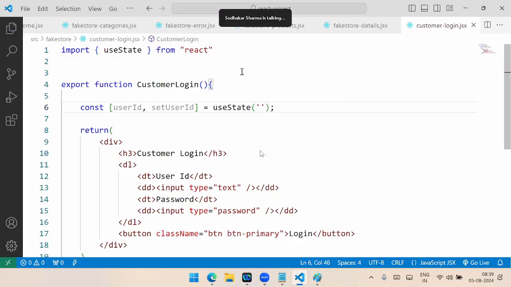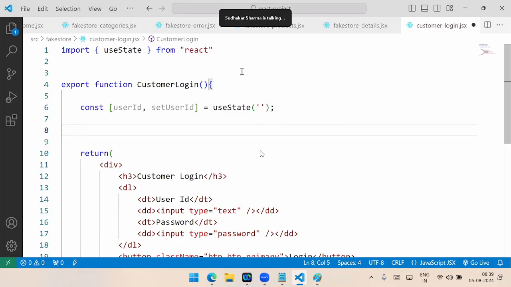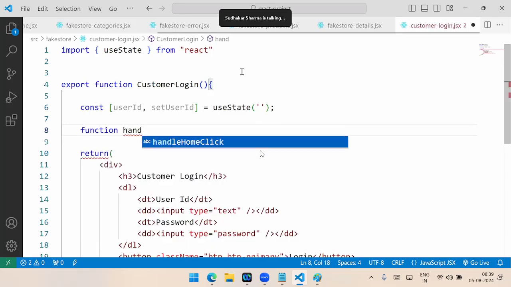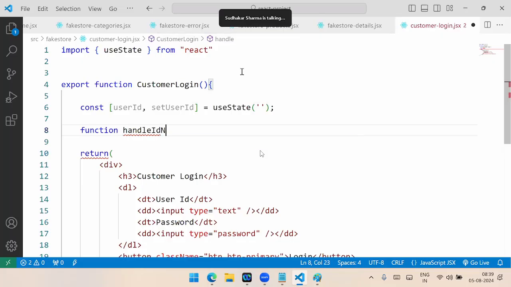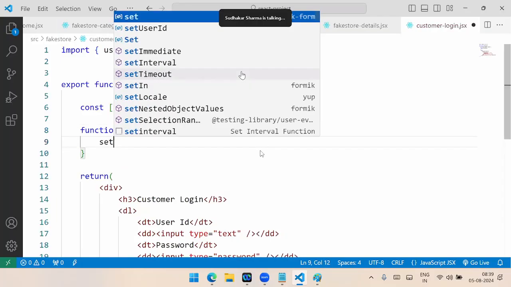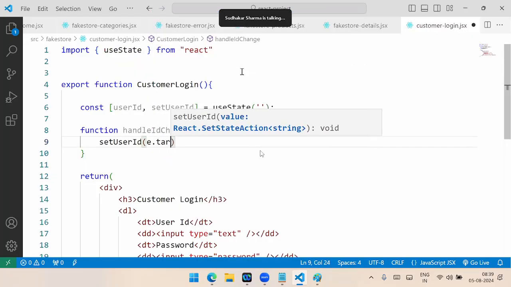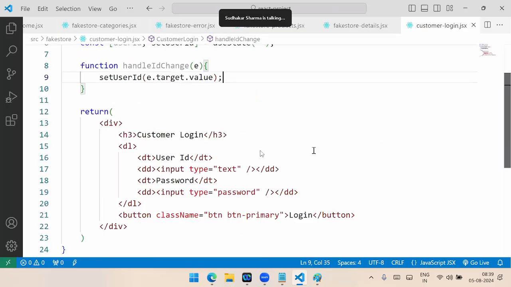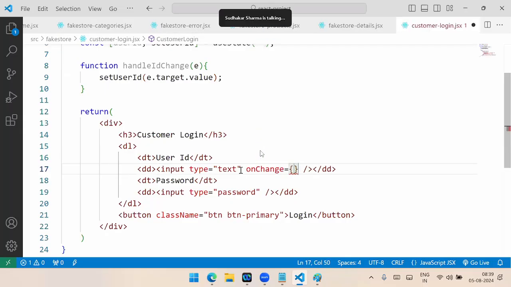Now we will write a function handleIdChange, and it will collect the value they are entering, and we will setUserId to e.target.value. That means we will collect the user ID entered from the text box. On change is handleIdChange.